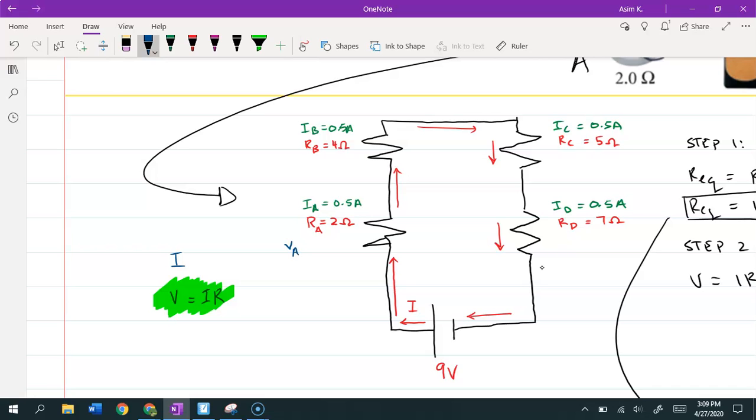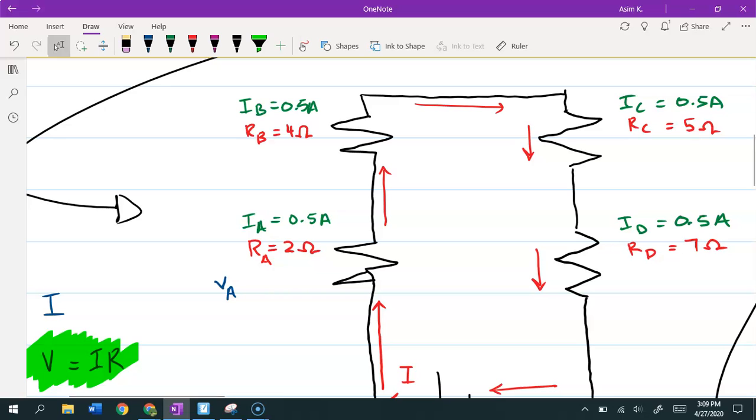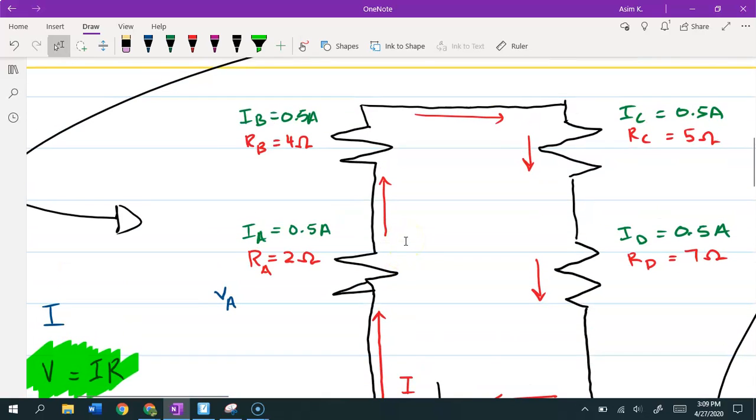To find the voltage drop through A, now the notations are very important. Please notice that I wrote down V sub A. Don't confuse V sub A with V, because when you say V, you're referring to the battery. The battery is the only one that can be referred to as V. So V sub A is equal to I sub A times R sub A. That essentially means you multiply the 0.5 and the 2, and you end up with 1. So the amount of voltage drop through that first one is 1 volt. Think of it this way: you lost 1 volt right there. 1 volt was dropped here.